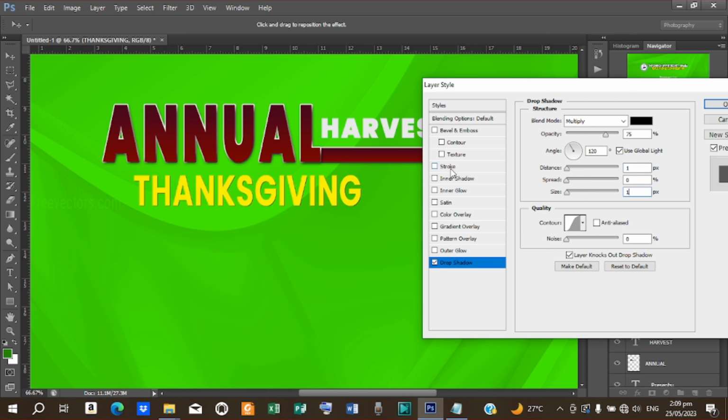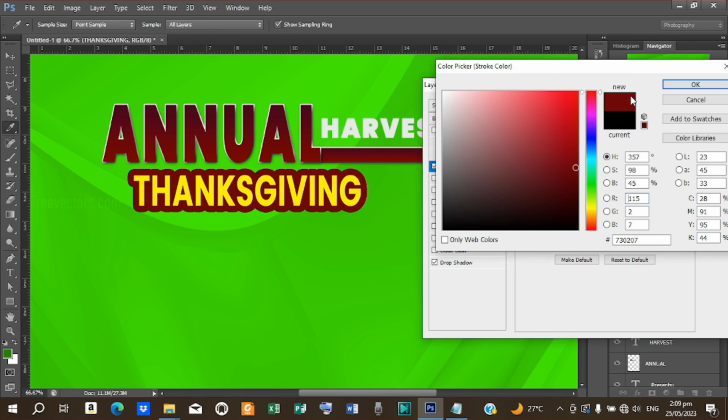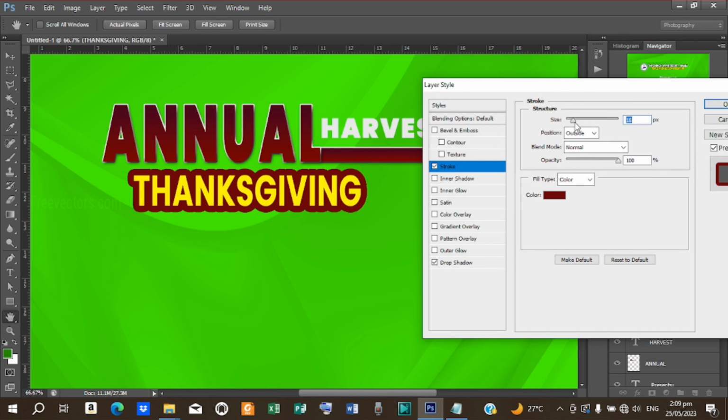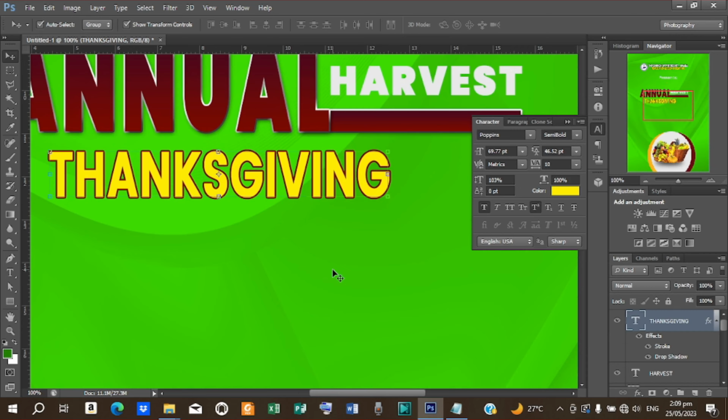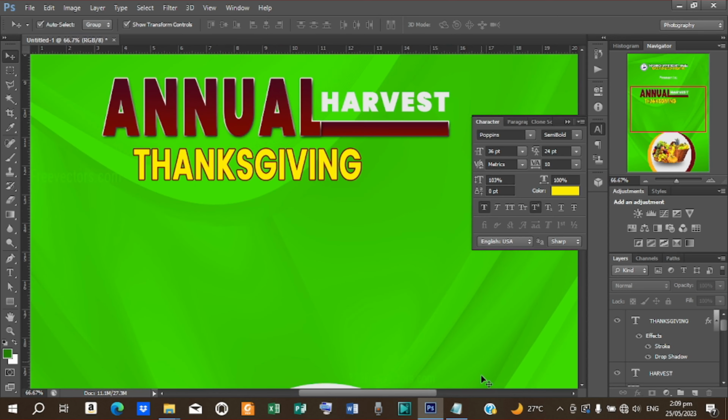Okay, now the stroke, let's change the stroke to this color, hit on OK, reduce the size of the stroke to 3, and now hit on OK. Now let's zoom in, let's zoom out and let's see what is happening. Okay, that is it. Now bring this out like that.